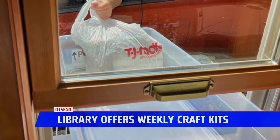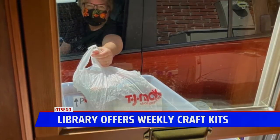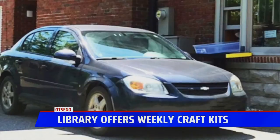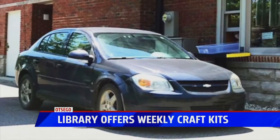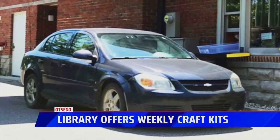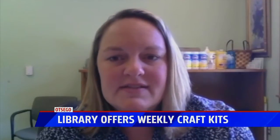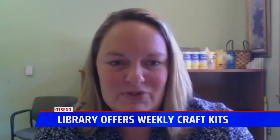Libraries are still trying to stay relevant to our communities. Unfortunately, we aren't able to serve them the way we're used to serving them in summer reading program, but we're trying to be creative and still offer them something. The items that we can offer them through our curbside window have been really well received. This is a way that we can still offer something to the community that's sort of like a program, but they take it home and do it at home.